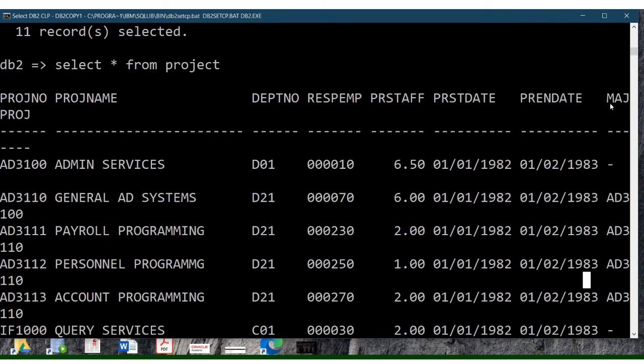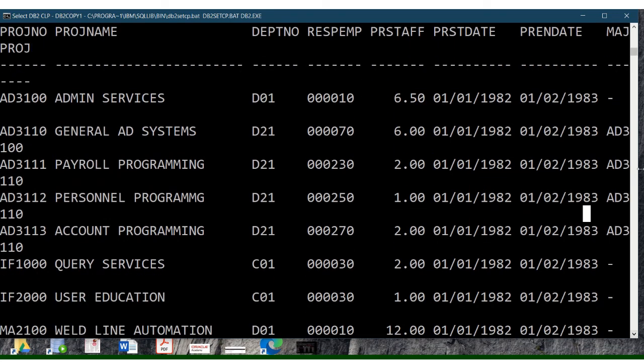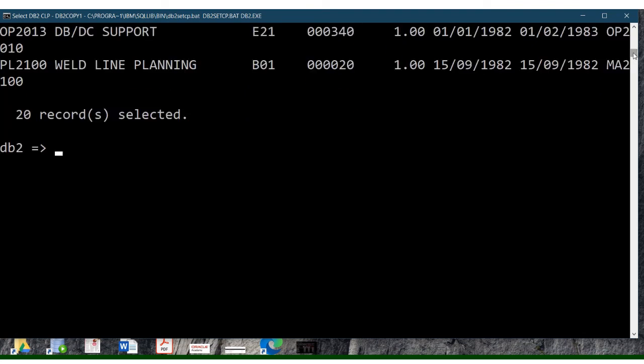I cannot show you the value here, the match. So we categorize and group it based on major project and the department number. So it gives you the result in a grouped way.